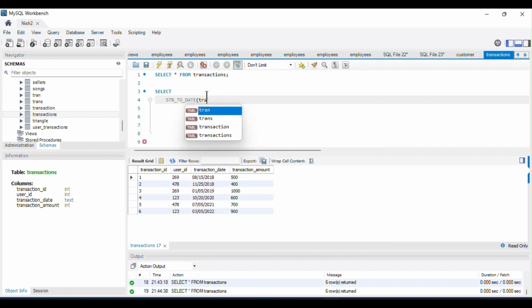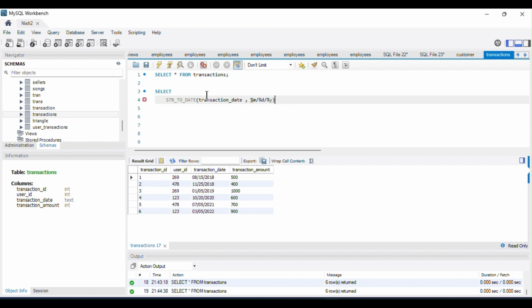So here transaction date, and your format has to be month first, then slash, then day, slash, then year. This is how your format has to be.